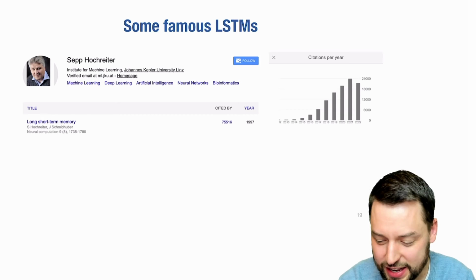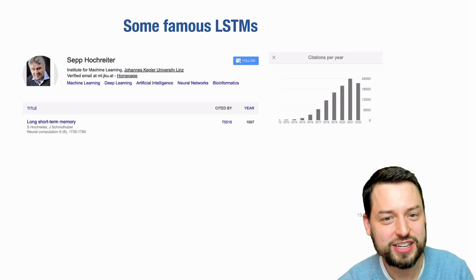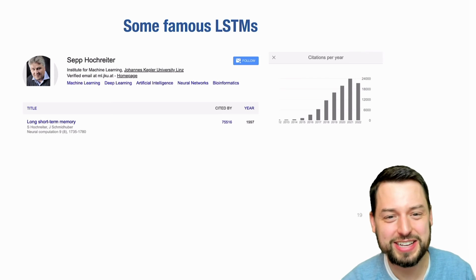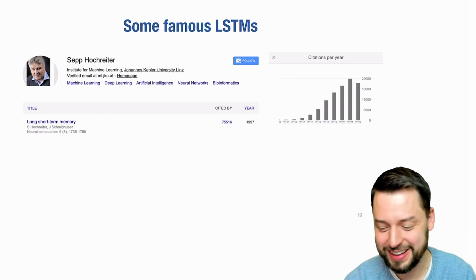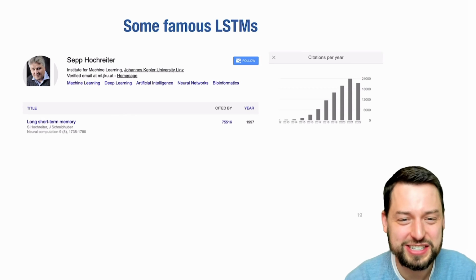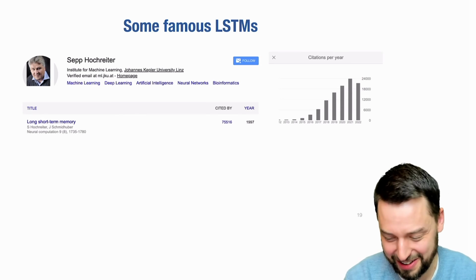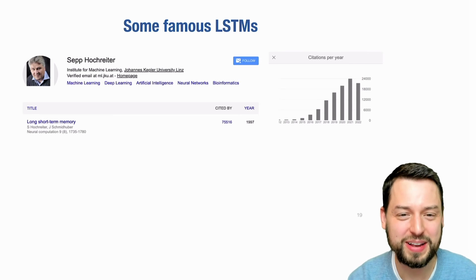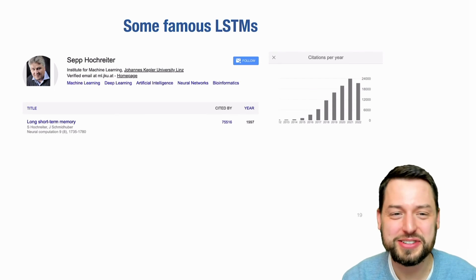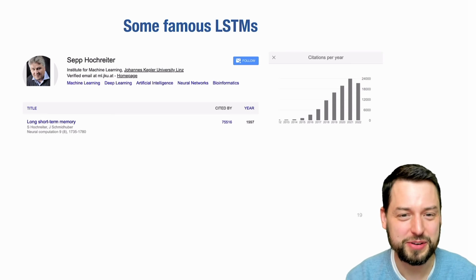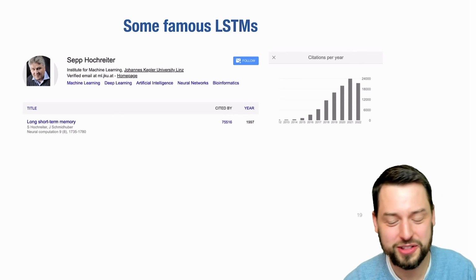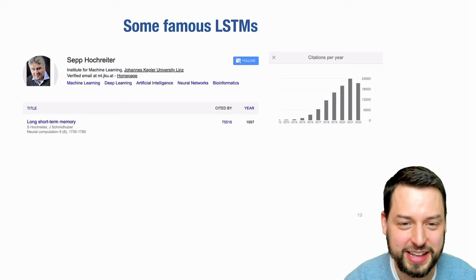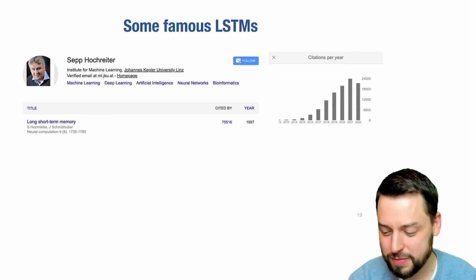75,000 times. The longer you go back, the harder it is to get more citations, because these days in modern deep learning, you can get tons of citations by having a really good ConvNet early on in the history of machine learning. But for a paper from the 90s, this is quite hard, and so this is one of the most cited papers, I believe, in all of machine learning from prior to the turn of the century. The paper was called Long Short-Term Memory, and it introduced the LSTM.